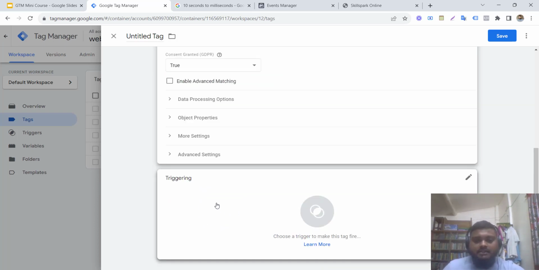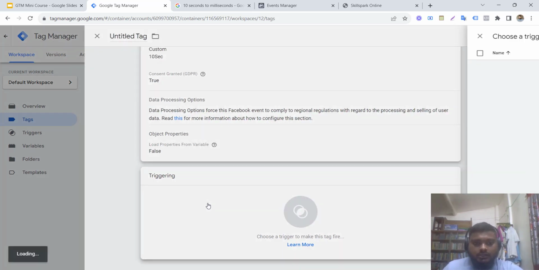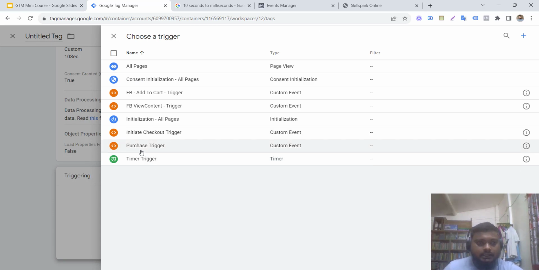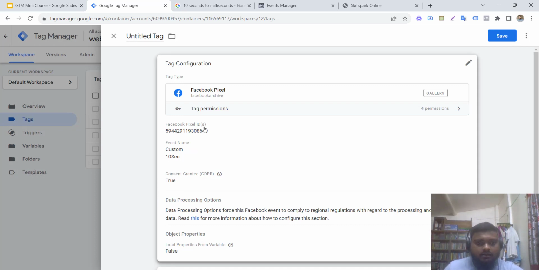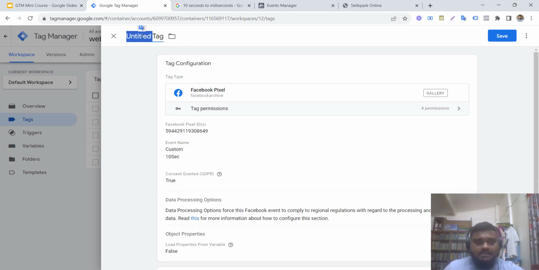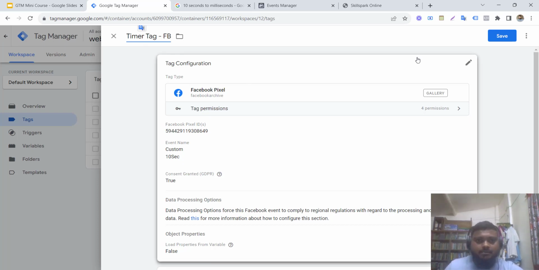Now we have to set the triggering. To set the triggering, we need to click trigger, then find the trigger we have created, the timer trigger. That's it. We are done. Now just name this tag timer tag FB. FB means Facebook.